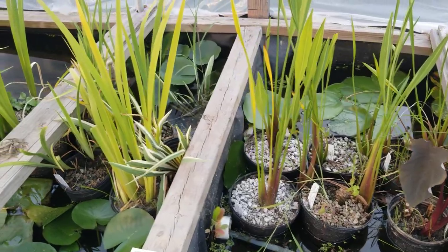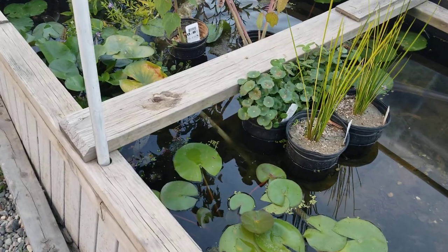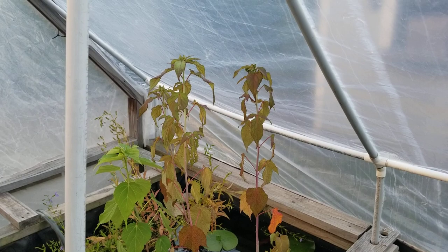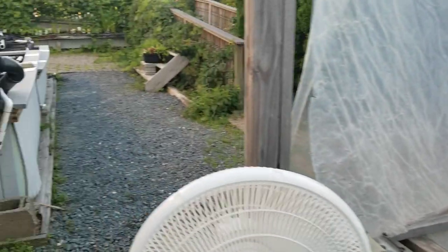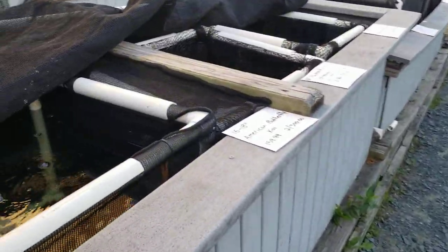Sagittaria arrowhead, pennywort, beautiful hibiscus — I'm going to show you another one of those right now in a couple minutes, actually in bloom. I also wanted to show you some of the large American koi that came in — these are my favorite picks this week — and also some large American butterfly koi.